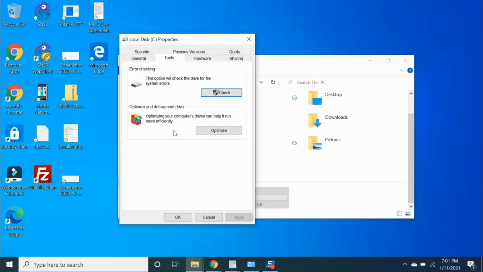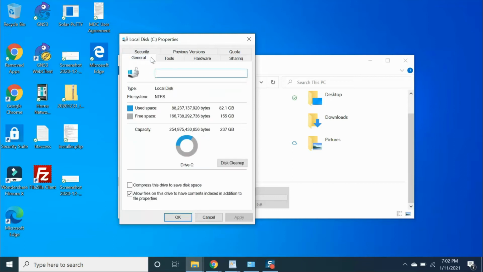So when you optimize your hard drive, you basically move all the small files together, all the large files together, and you make the computer work faster because the computer doesn't need to go far away to find the files, and it makes it all compact in one location, so it's easy for the computer to read it. And you do it just right from here.